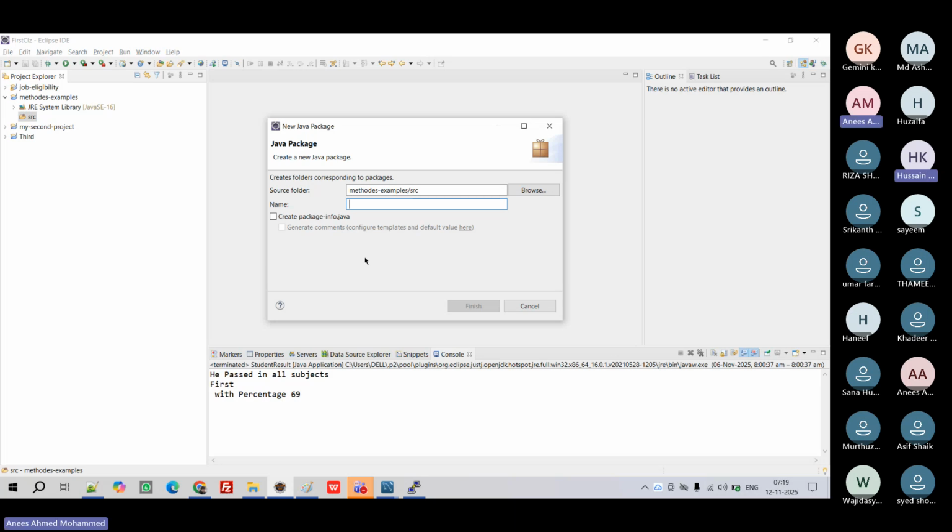Package names are always small letters, sir. Next, what else? Com dot methods, in reverse order. If you are working in a company, you need to mention the company name in reverse order, sir. So what's our company name? Net dot Net dot Conic, right? So we are going to discuss methods, right?